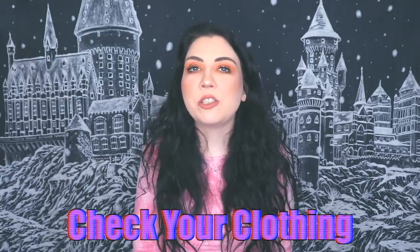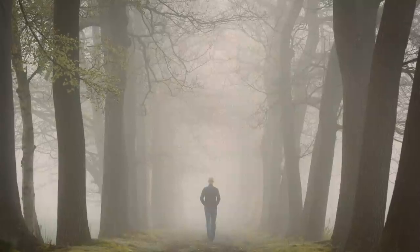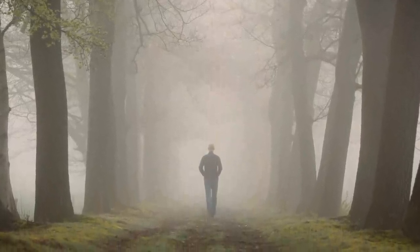The only kind of flute I know how to play is a recorder from school and those things don't sound very good. The next thing you have to make sure is that you're not wearing any of your clothing inside out. Turning your clothing inside out might actually drive away any fairies you might encounter. So make sure to double check your shirt, your pants, your jacket. Apparently if you're wearing any of your clothing the wrong way it will drive them away — isn't that so strange?